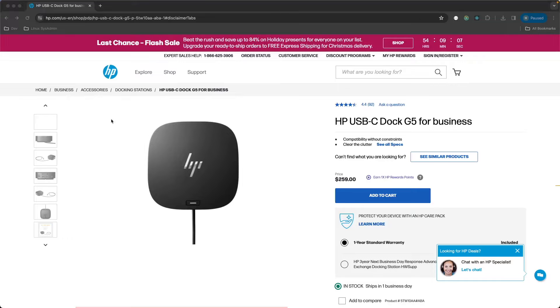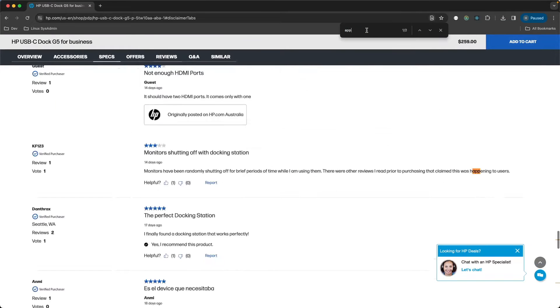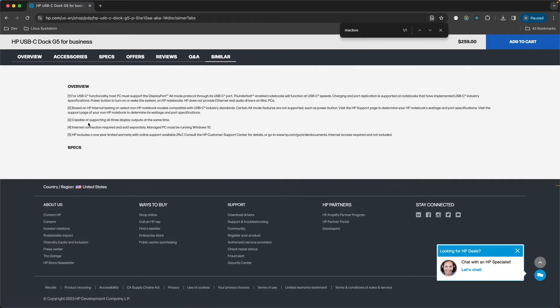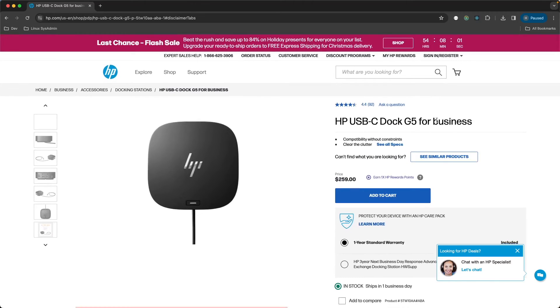One more thing: if you go to the Hewlett-Packard USB-C G5 official site and search for MacBook or Apple, searching Apple returns no results at all. Searching MacBook shows it listed under compatibility alongside HP laptops and other laptops — but there's a footnote. It says, based on HP internal testing on select non-HP notebook models, compatible with USB-C industry standard, and it gives a caveat that a certain alt function does not work. It doesn't say anything about dual monitors or external monitors. But the report from actual users is that it doesn't support dual screen.